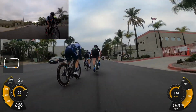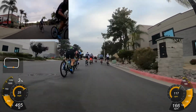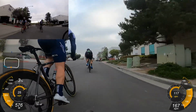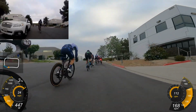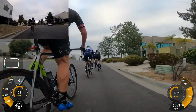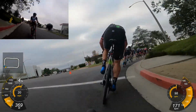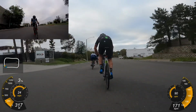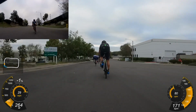So there's men and women racing out here. It's pretty cool to have everybody mixed in the field. Here we are passing some dropped riders, so always got to be aware of that here. And then important too, just to be cognizant of how people ride. So if somebody whips their bike side to side when they're out of the saddle, better to give them a little more room so they don't get knocked inadvertently.